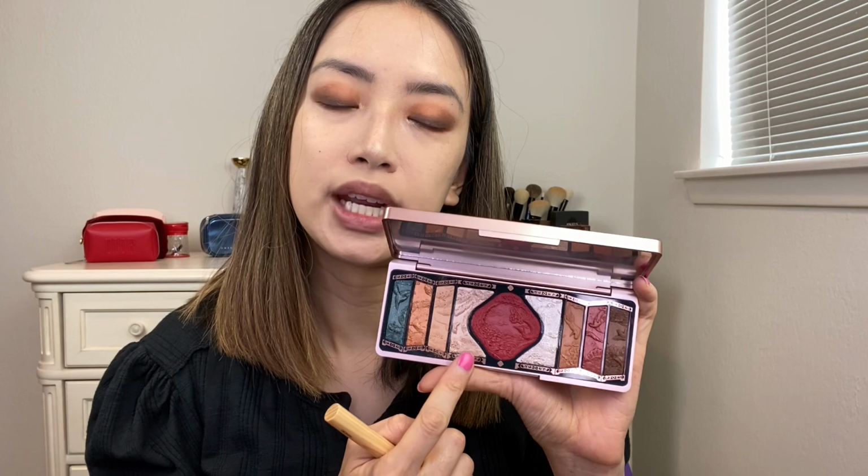For highlighter on one side of the cheek, we're going to use the shade here from the palette, but on the other side I'd also like to use the highlighter we have from the other compact. Wipe this off, and then, oh, this is just gorgeous. Whew. I'm not going to go in the middle. I'm just going to take it lightly to the bottom.